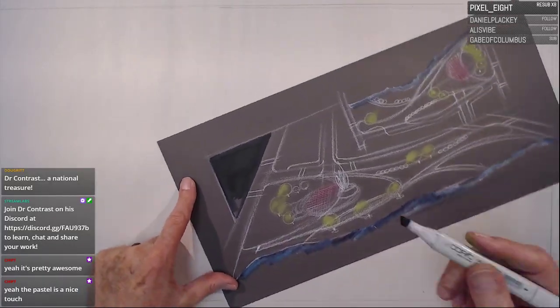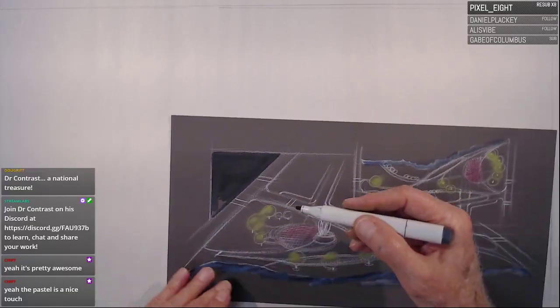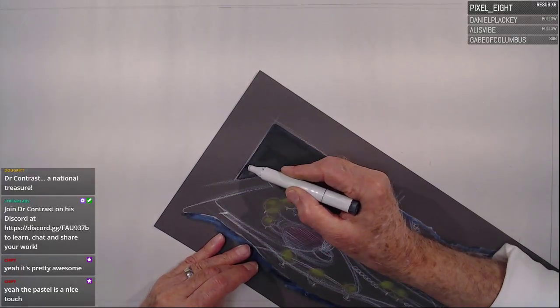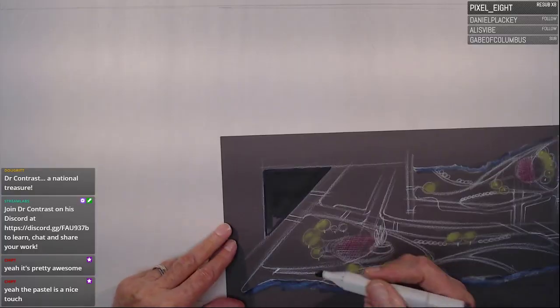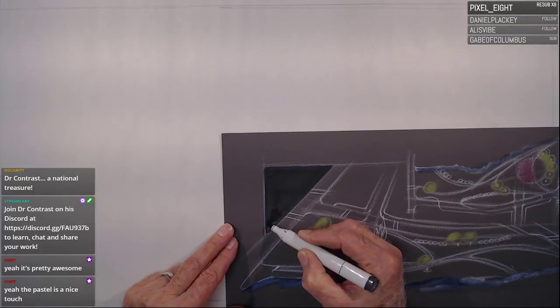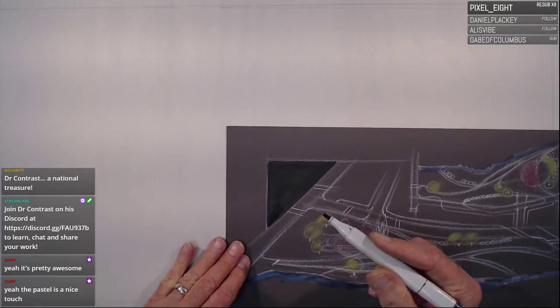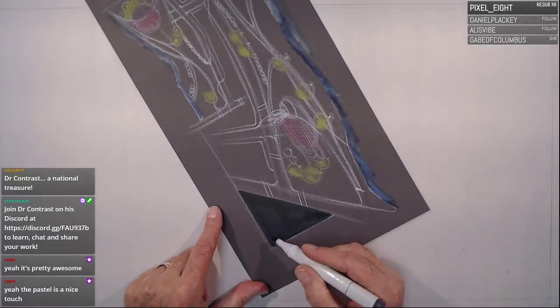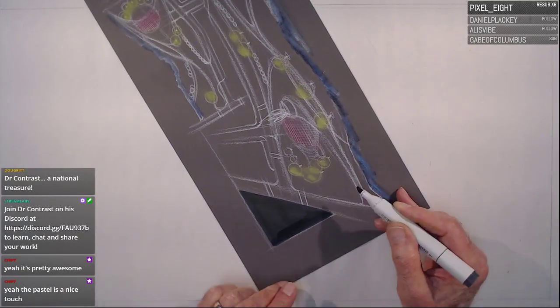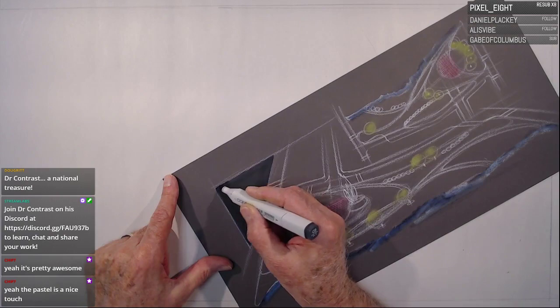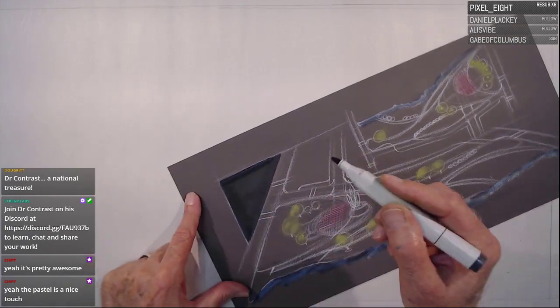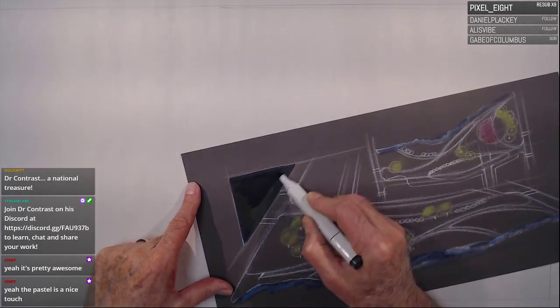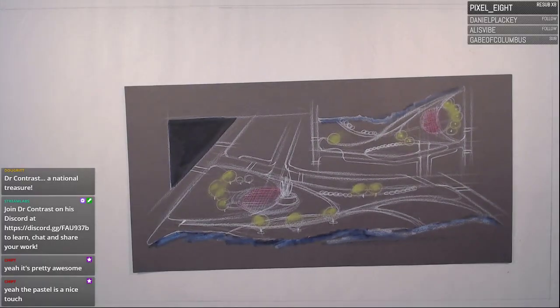Just a touch of a frame of reference here. Take my time, do a nice job of patterning this thing in so it doesn't look like an afterthought, just to frame the sketch. Gives us a reference. And there you are, guys. What do you think? A little bit of a flag in the corner there. Pastel's a nice touch.